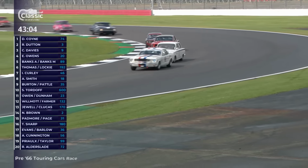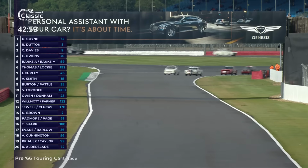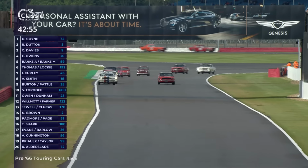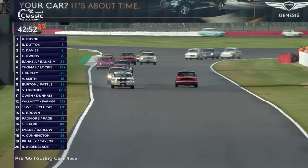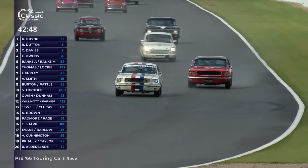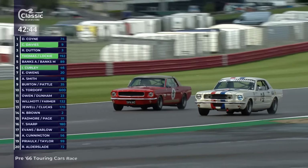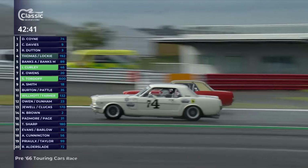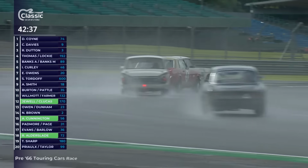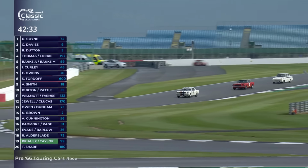He's run many cars over the years, and Dave Coyne is now his rival once again as they come out of Becketts. Look, he's managed to get right alongside, not quite. Coyne now gets on the power with the big V8 engine, and he's able to accelerate away, and that's where the Lotus Cortina begins to lose out. And Richard Dutton now coming under a bit of pressure from behind, but we've got a battle for the lead between the two Mustangs as Davis goes up the inside into Stowe Corner. Coyne takes the big wide line around the outside and just about holds on. He does, yes, as Craig Davis drops in behind.